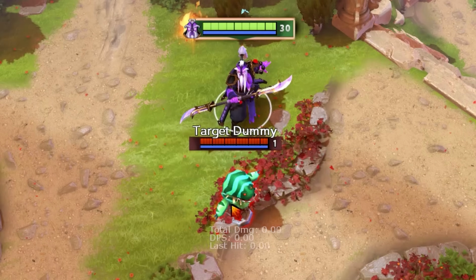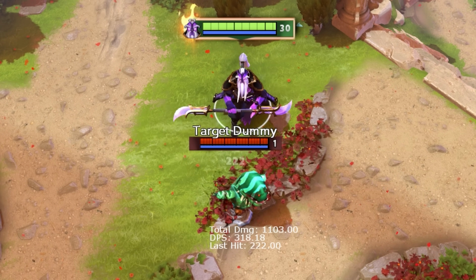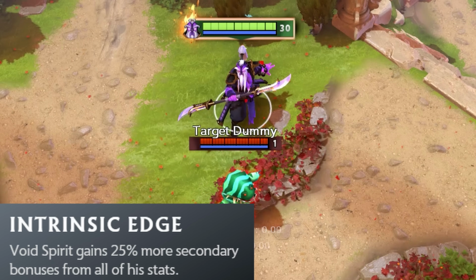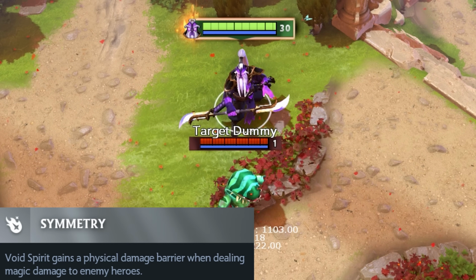Void Spirit. The last of the Spirit Brothers, Void, is a powerful purple pig that slips in and out of existence. His innate gives him an intrinsic edge, giving him extra bonus stats from his attributes. That means more health per point of strength, more attack speed per agility, etc. His Symmetry facet gives him a physical damage barrier whenever his abilities deal magic damage to enemies.